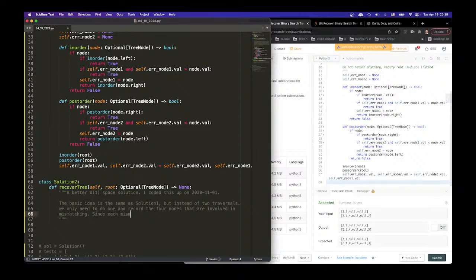Since each mismatch is caught by, let's say, self.pre.val is larger than node.val, right?